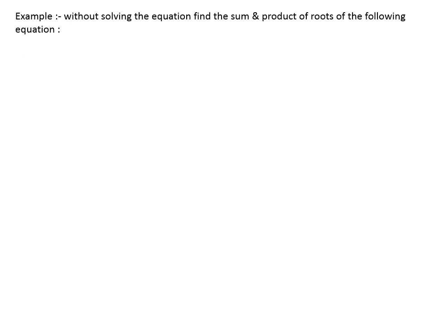Here we have an example saying, without solving the quadratic equation, find the sum and the product of the roots of the following equation. Here we have a second degree equation, or quadratic equation, so it's easy to find out that this equation has two roots. Their sum will be negative b over a, and their product will be c over a. And we know that a is the coefficient of x power 2, b is the coefficient of x, and c is the absolute term.